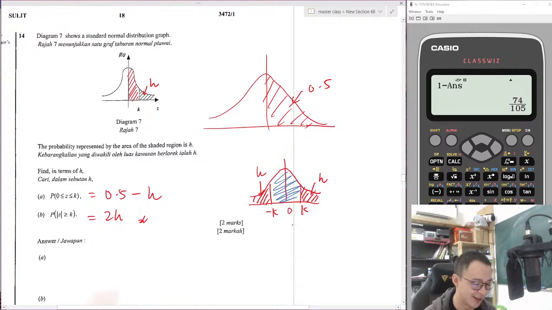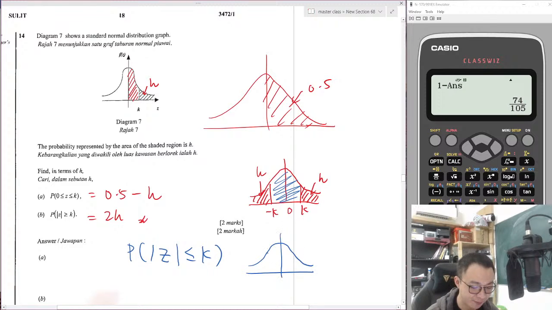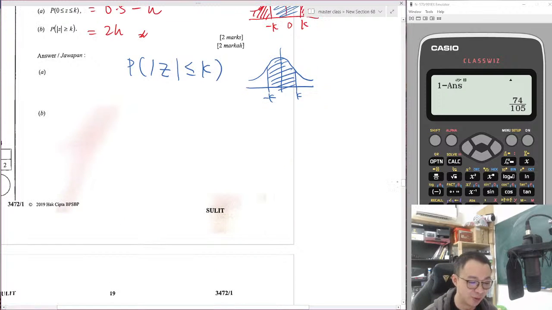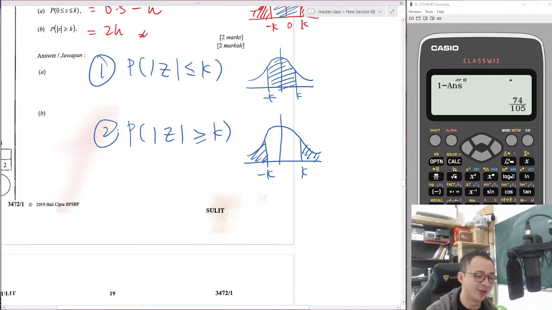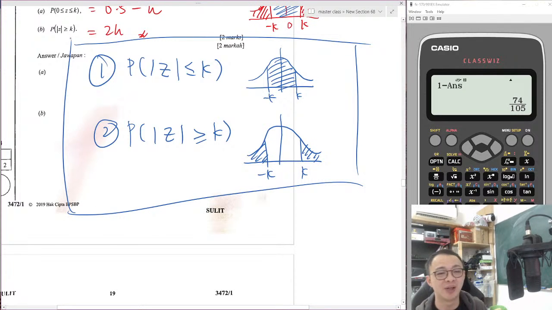This one you kind of need to understand a little bit here. If I have modulus Z less than or equals to k, basically I'm asking about the area between negative k to positive k here. It's a little bit like quadratic inequality. So you need to take out your reference book and look for that. They have a sort of formula for it. If it is bigger than or equals to k, the area asked for is both sides. Less than is the middle. So for negative k to k, they ask about this side. Okay, note number one, note number two. Copy down this one if you have any notebook or paper with you. Okay, so yeah, I believe I can move on.